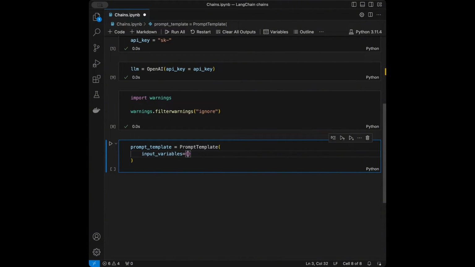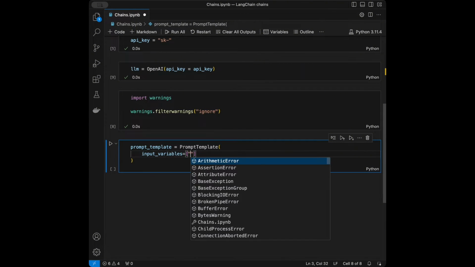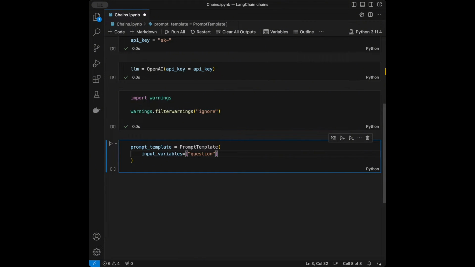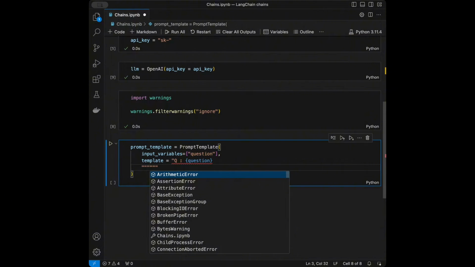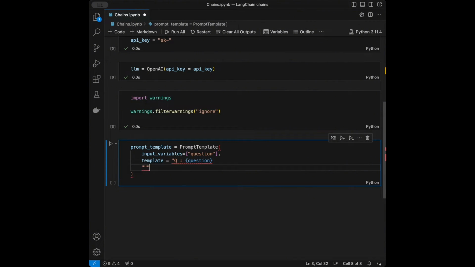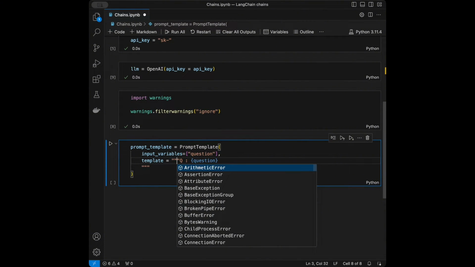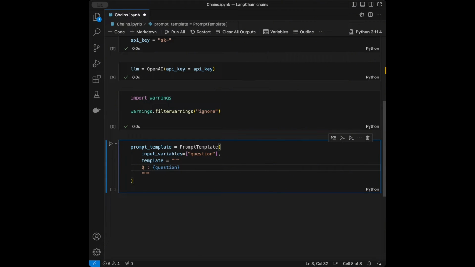I will say question, it's for showing you the structure, and then template is going to be question, and it's going to be dynamic. We will give the question in here, and we are going to get an answer, like let's add 3 of this, and we can do question like this, and answer is going to be in here.